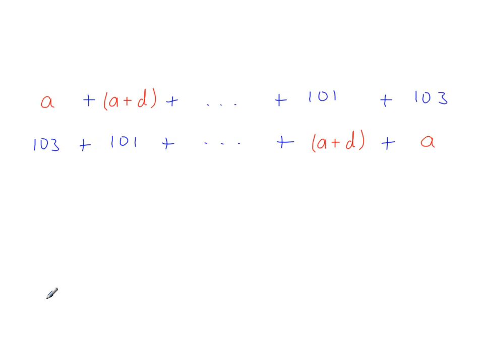See, the next term here, the third term, would have been the first term plus 2 lots of the difference there. Or I could write it like this: a plus the third term minus 1 times d, or we can generalize this into a plus whatever the term number is here, minus 1 times d. So if there are n terms in our series, the very last term is a plus n minus 1 times d. And this is the same series in reverse.